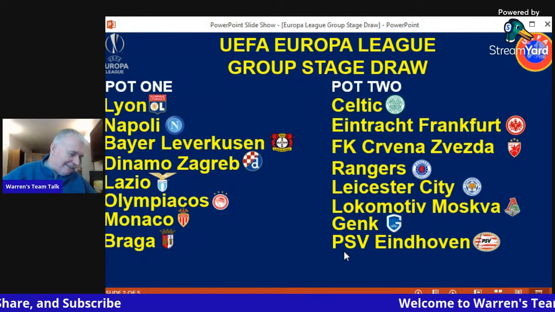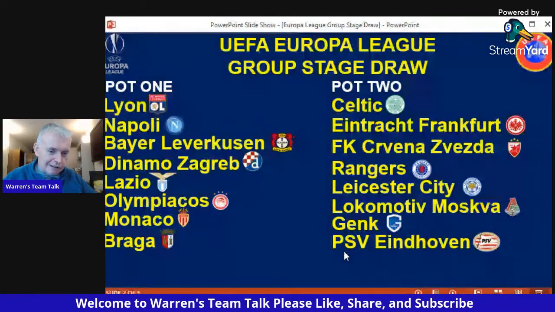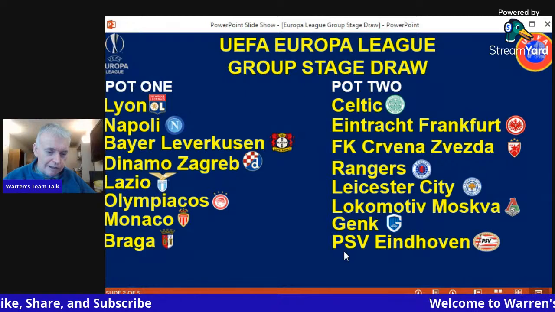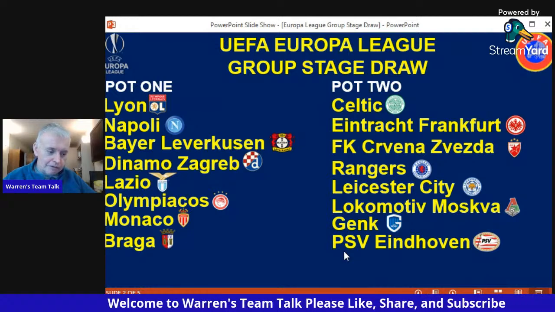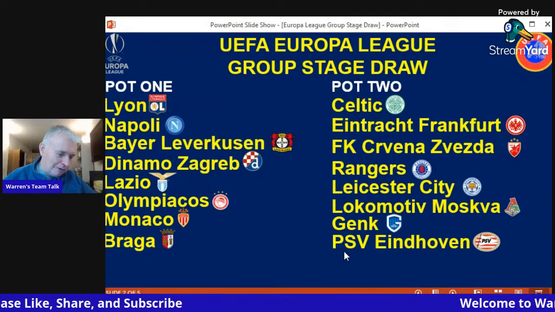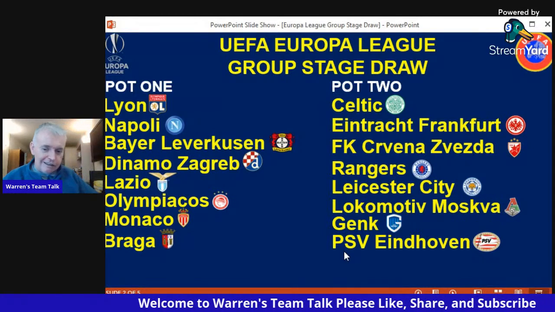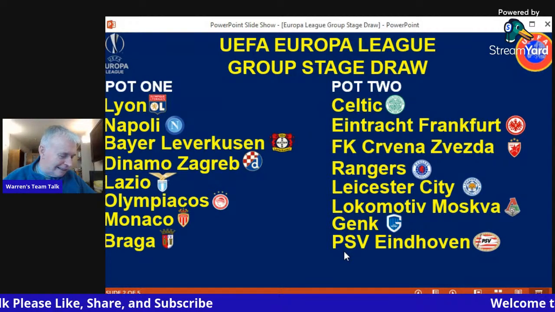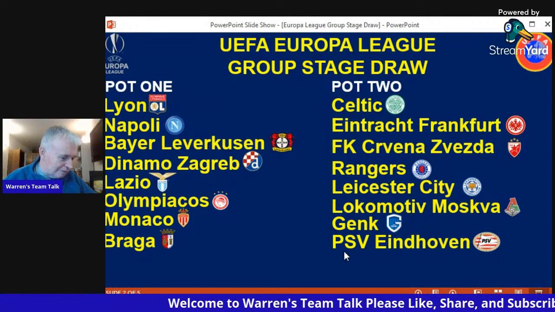So yeah, they're just now going through the pots again. They're looking at the teams in pot 1, which, as I said before, is Lyon, Napoli, Bayer Leverkusen, Dinamo Zagreb, Lazio, Olympiacos, Monaco, and Braga. And then in pot 2, and they started to draw. The first team out of the hat, the first pot to be drawn, and it is Olympique Lyonnais. So Lyon are the first team out of the hat, and let's see what group they're going to be placed in. And Lyon, what's happening now? What are they doing now?